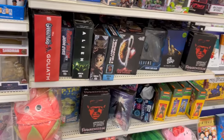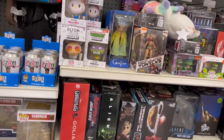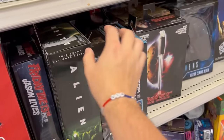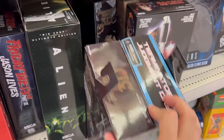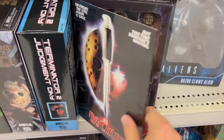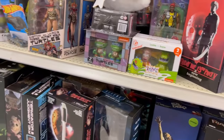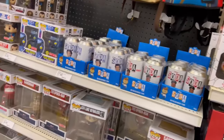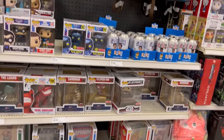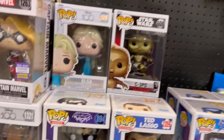I meant to bring a steno pad to jot down what I see so I remember for my wrap-up — and I forgot it. It's supposed to help me not forget things, so I'm off to a great start. I show this figure all the time but it is just awesome. A bunch of Freddys. What do I do with my Batmobile? Oh there it is — well it's not mine yet, it still belongs to Target, but I will be making that purchase.